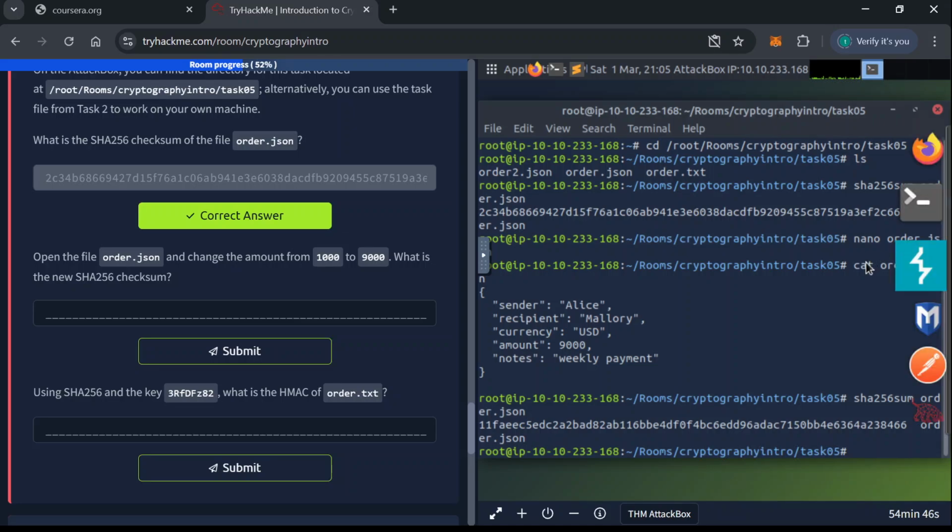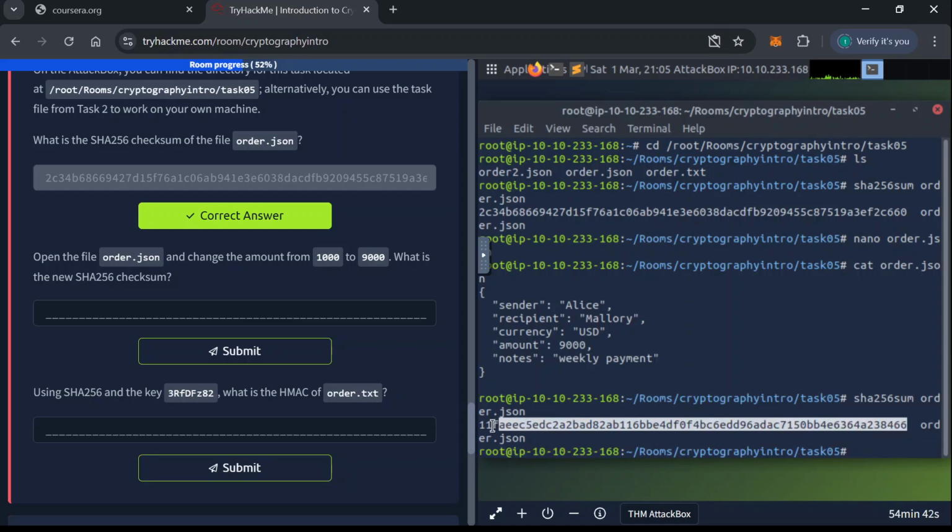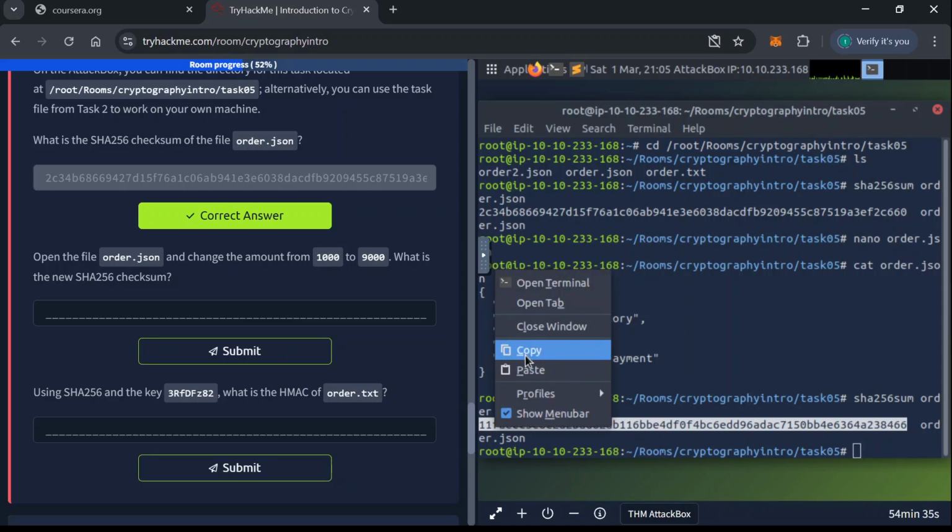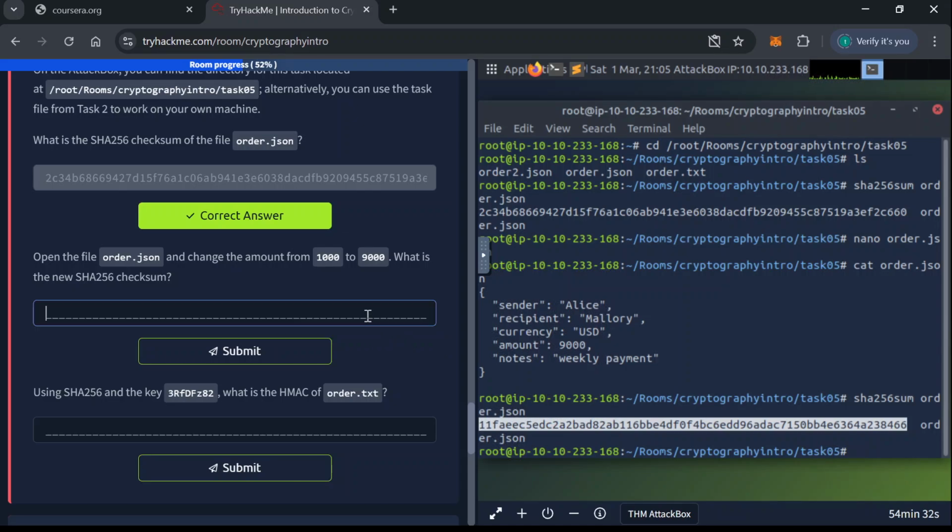Okay, you can see that the output is now very different from what we had, just because we changed one figure. We changed 1 to 9. Our output is very different.